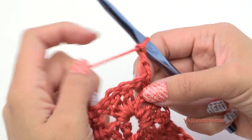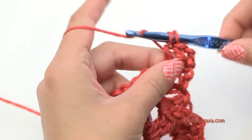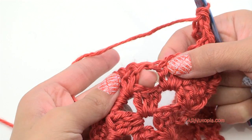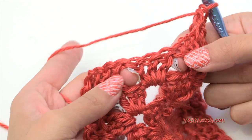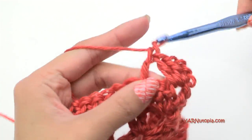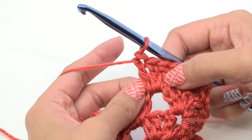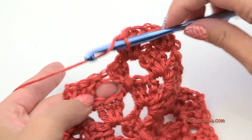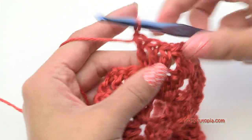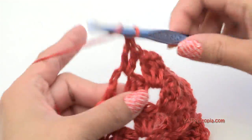Again, we're just basically repeating round 3. So just put the 2 double crochets into the first corner space here. And now you see there's a gap here and a gap here. So these are going to increase every round. So next round there's going to be 3 gaps on the side. So make sure to count them and make sure that you have enough. And we're just going to put 3 double crochets in each one. So 3 double crochets in there and 3 double crochets in here. And then we're back to the next corner. So you know what to do in the corners. 3 double crochets, chain 2, and 3 double crochets.